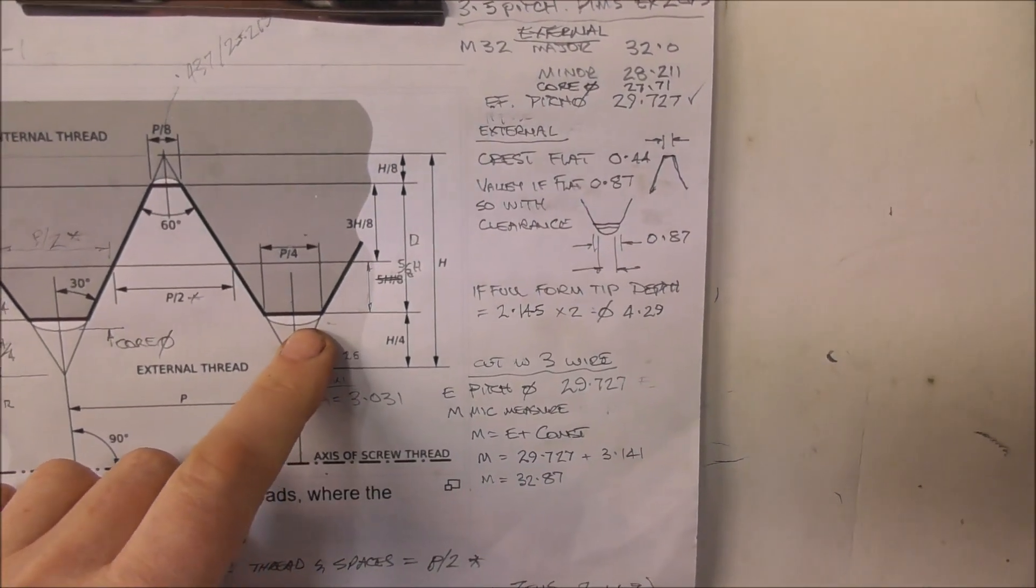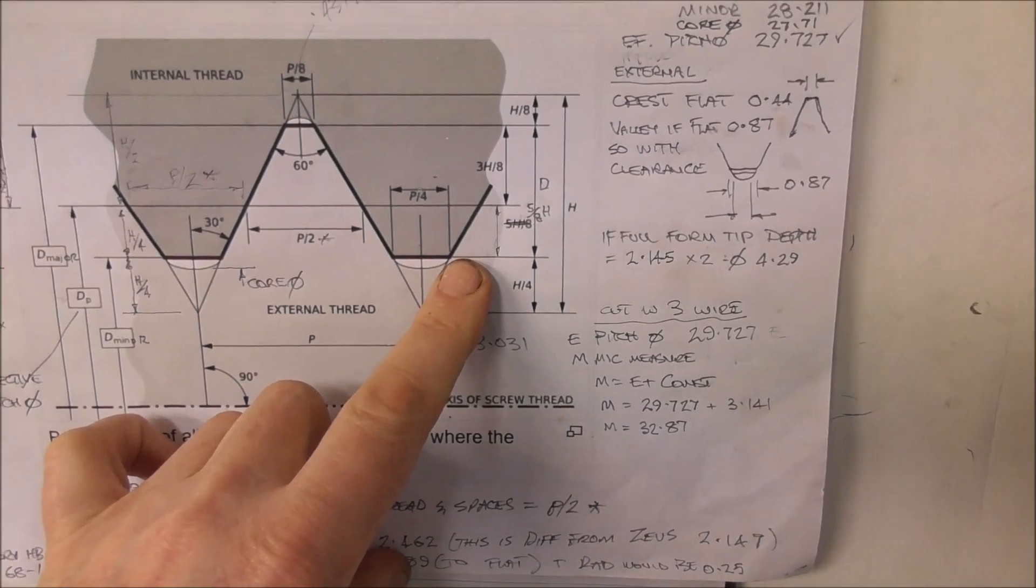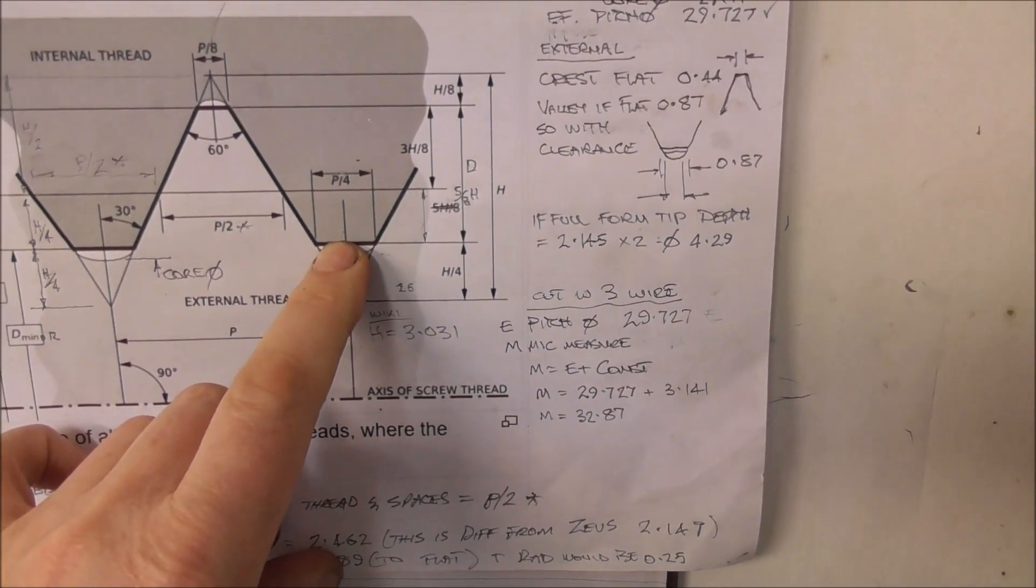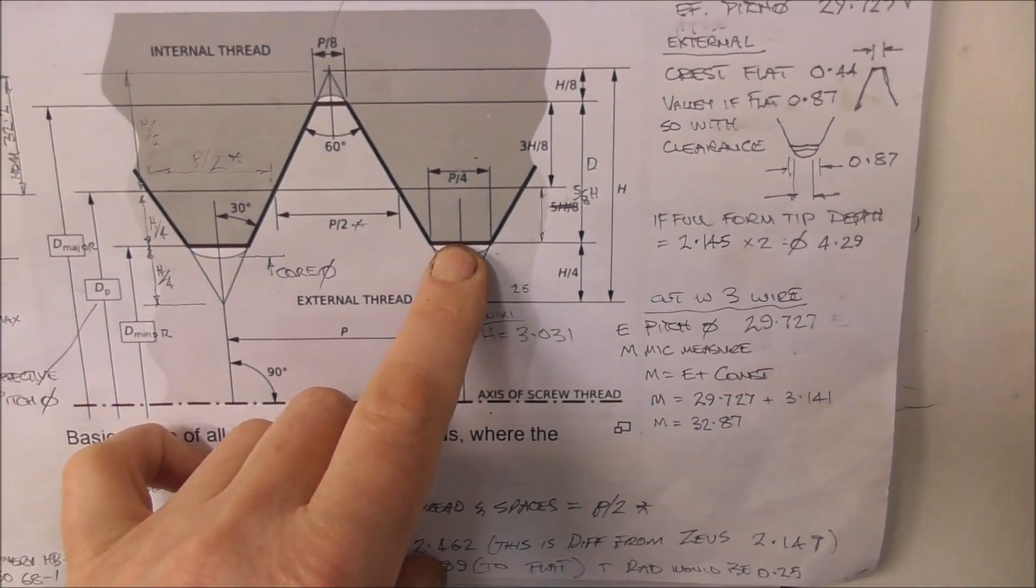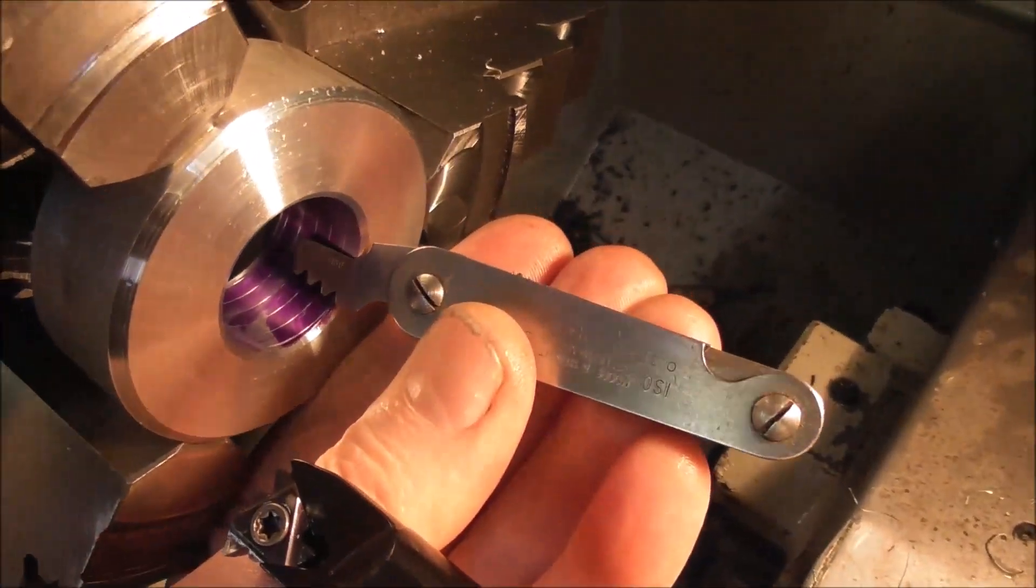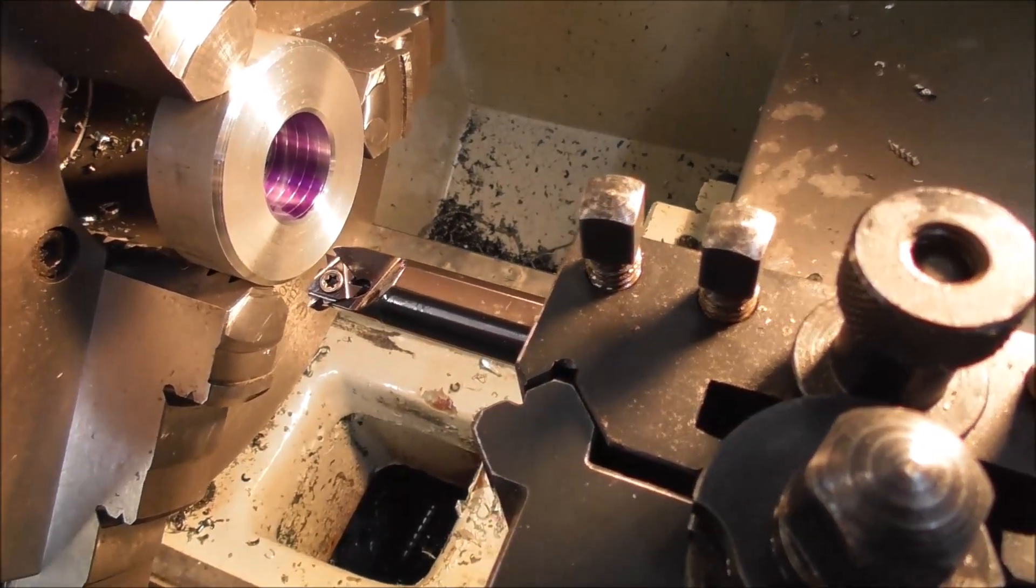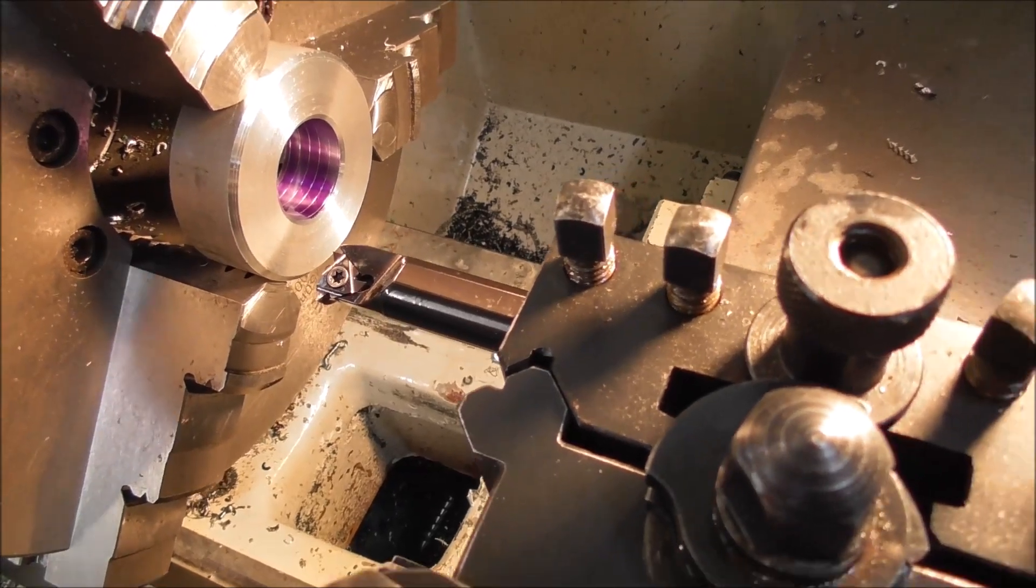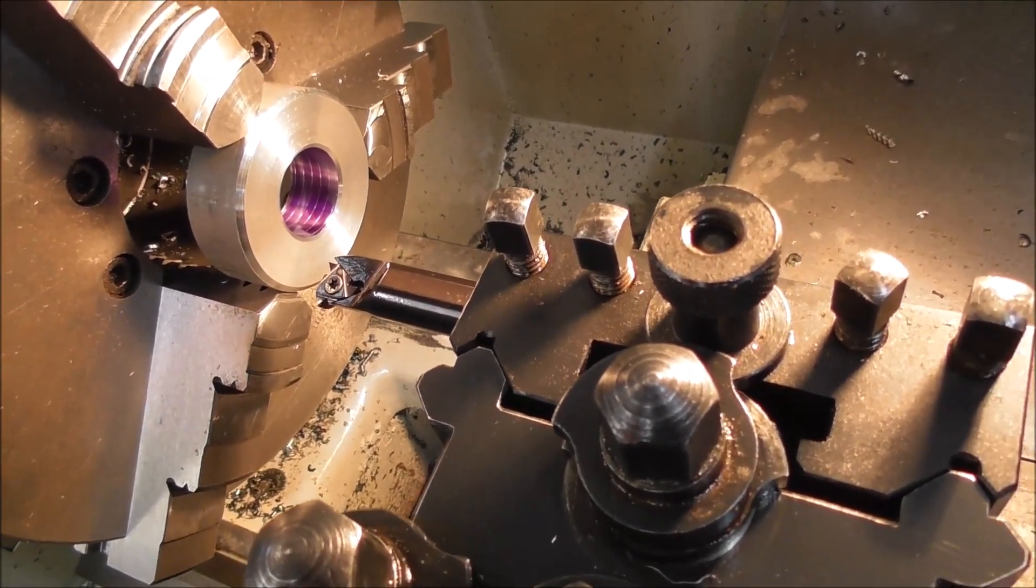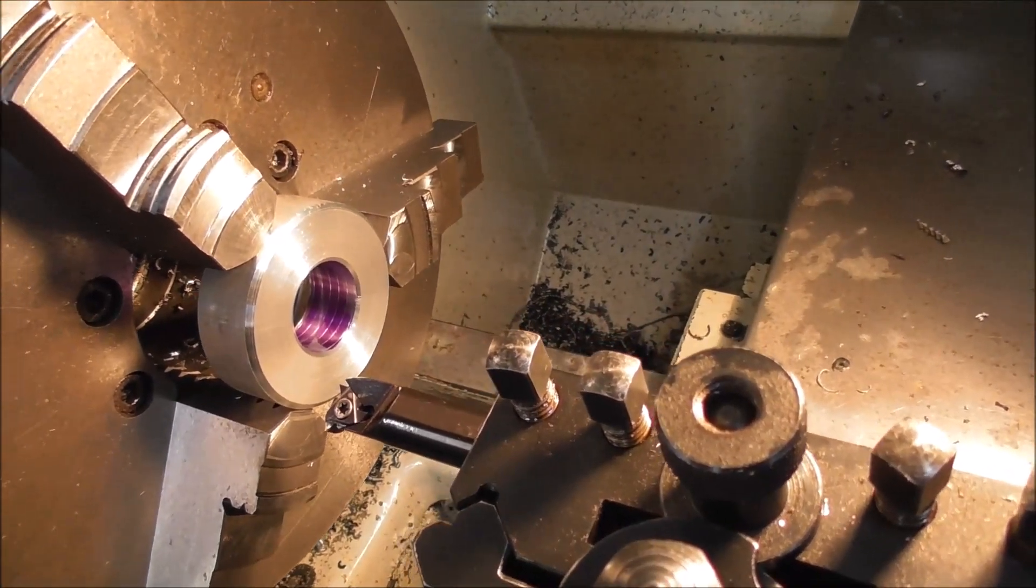But if you're not cutting a super high class thread, it's probably a good idea to bore that out slightly bigger, a little bit more clearance there, so that when you're fitting the thread you're not getting confused because it's binding up on the edges of that radius. So I might bore this out slightly bigger because I don't want to get any interference at that point. So again I've put some ink on the bore, I've got my thread gauge and I've checked that the pitch is correct, and now I'm all ready to start cutting through. I'm going to cut the thread to fit the external thread gauge that I've already made, and that's an easy way to cut an internal thread is to first source an external thread and fit it. It's much easier to measure an external thread, for example with the three wire method, than it is to try and measure an internal thread.